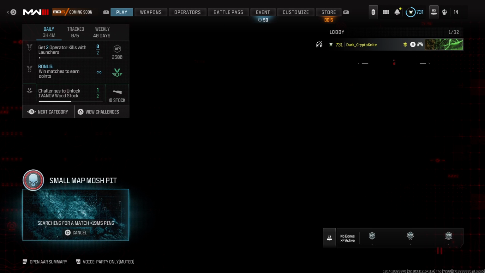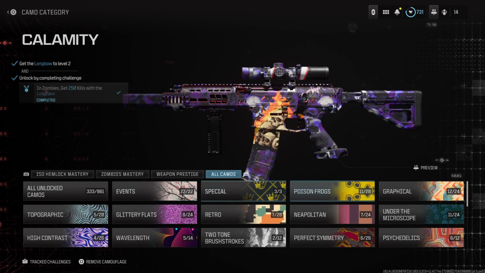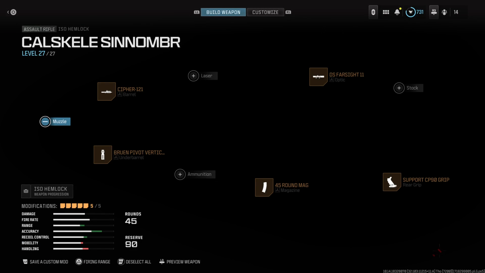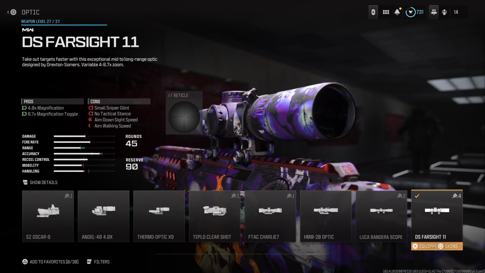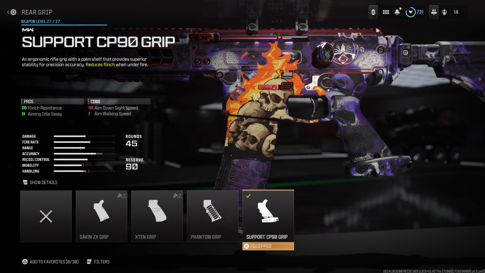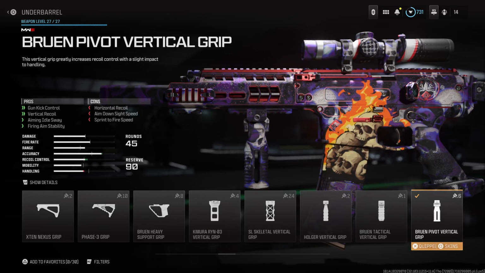I'm gonna give y'all the hold out class in a hot second. So hold on one second. So it's the ISO Hemlock. The skin is the Skeleton Calamity blueprint. Excuse me. And we're rocking the Cypher 121 barrel, the DS Farsight scope, the support CP90 grip, 45 round mag, and of course we can't keep it all together without the Bruin pivotal vertical grip.